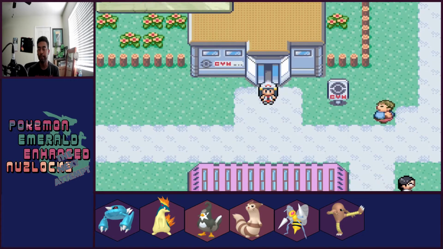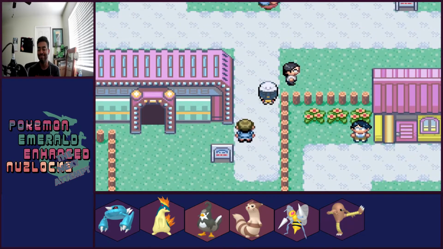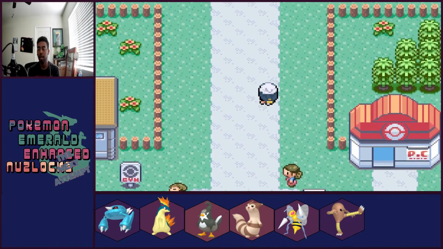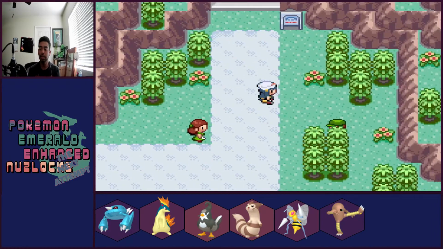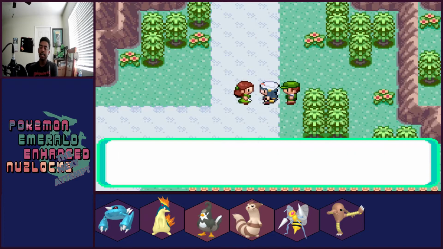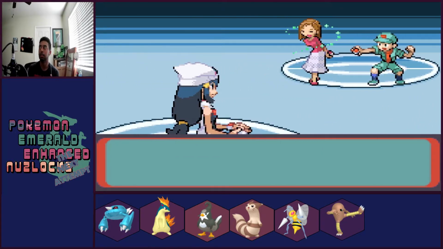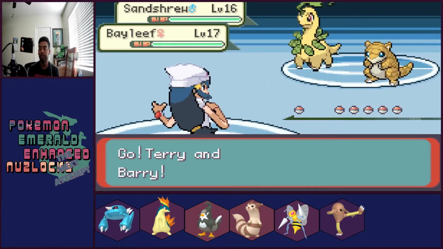It's Electric. Okay. We do not have a Ground type, so that is not the best. This is the game corner or whatever. Yeah, game corner. We don't need to go there. I'm a little terrified. Route 111. So we can get another encounter here, if there are actually patches of grass here. I think at this point, Electric gym. I don't want to do the Electric gym. I don't have a mon per se that can actually help me out there. Sandshrew and Bayleaf.